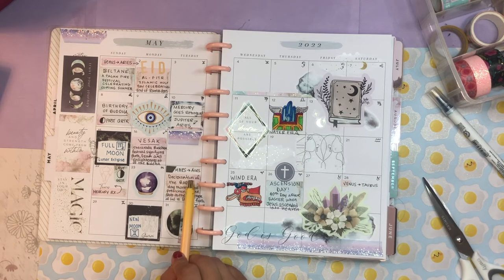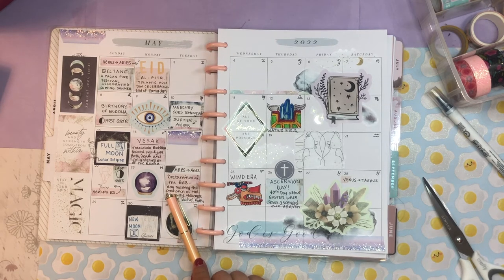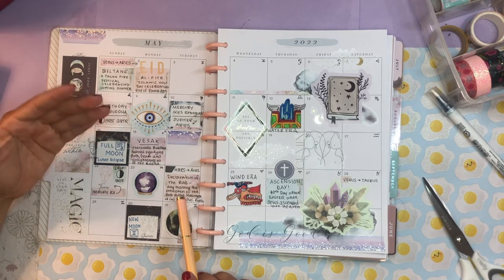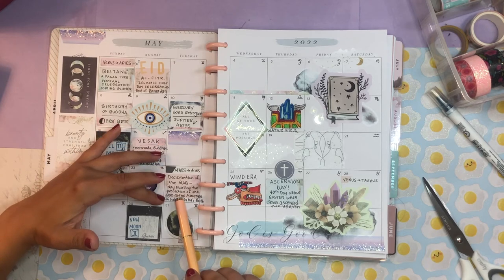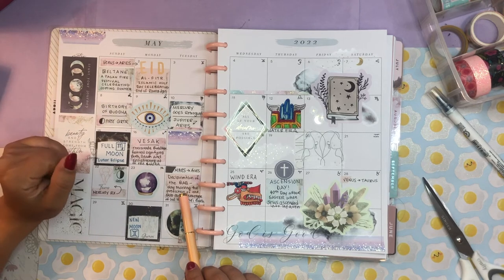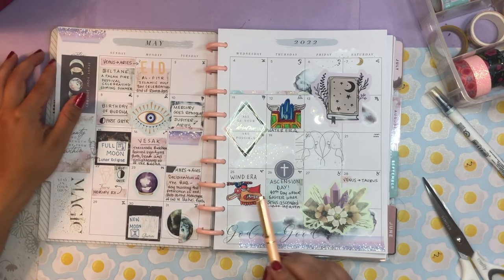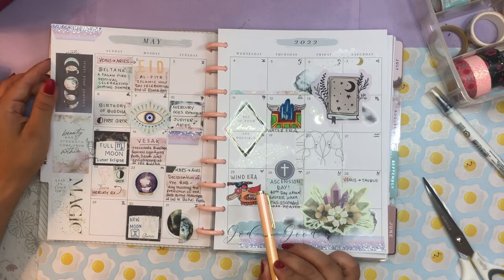Anyways, we also have the declaration of the Bab. This is a day marking the prediction of the Bab as the messenger of God embody faith. So this is a faith that was founded in the 1800s in Iran, and it centers around the central figure of Baha'u'llah. I am probably mispronouncing that. But it centers around this messenger, which the adherents to this faith believe is the latest in the series of divine messengers from God, and they just consider him the latest Messiah. So there is that.